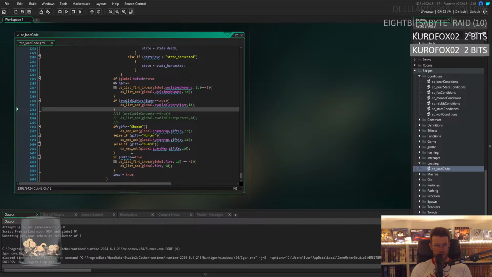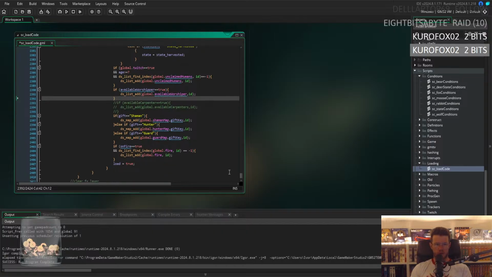And there is load gift maps, I'll call it. And that's it. So Twitch. Oh, there's the worshippers list. Available worshipper equals true. Okay, load available worshippers. Twitch, available worshippers, gift maps.